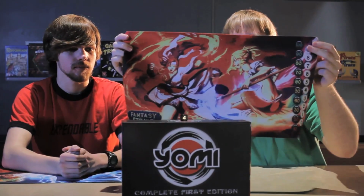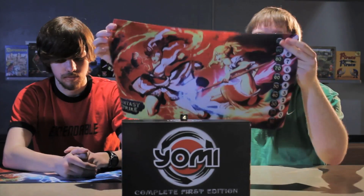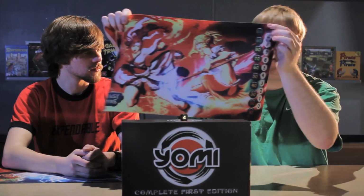To begin with, the components. This game has been absolutely lavishly produced. Serlin went all out. It comes with playmats, for goodness sake. The first edition has 2 playmats, the art's great on them, they feel great, they're a mouse pad material. This will be familiar to people who play Magic and Yu-Gi-Oh! competitively. We're kind of used to these. But they're very nice, they make the game a lot more fun, and they even help you track your life point totals on the side. So they even have a nice function.